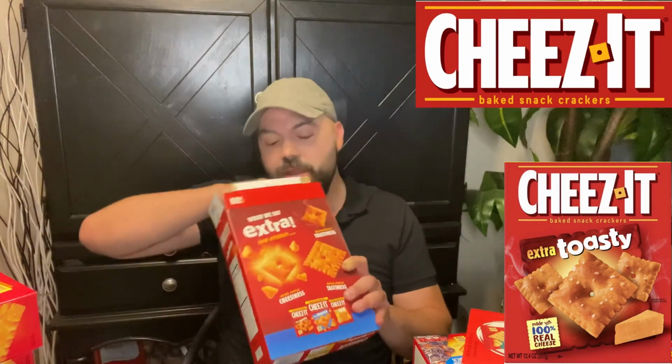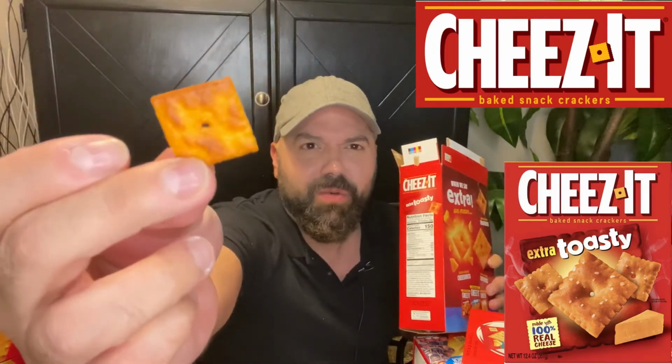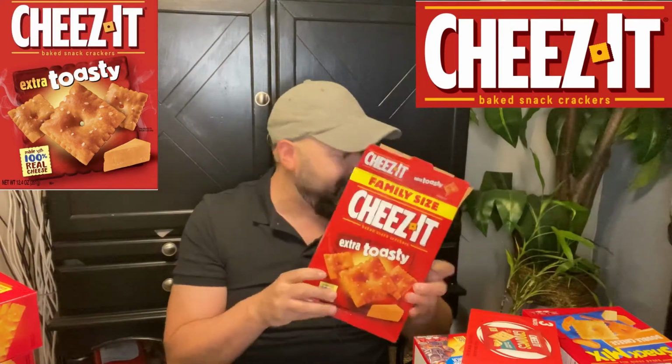Oh my god. It has that toasty, burnt aftertaste. That's weird. It does. You see those marks of toastiness. And these are so good. If you like slightly burned toast or that kind of taste, this tastes like it. It's weird. It is good. It is very good. I like that one.